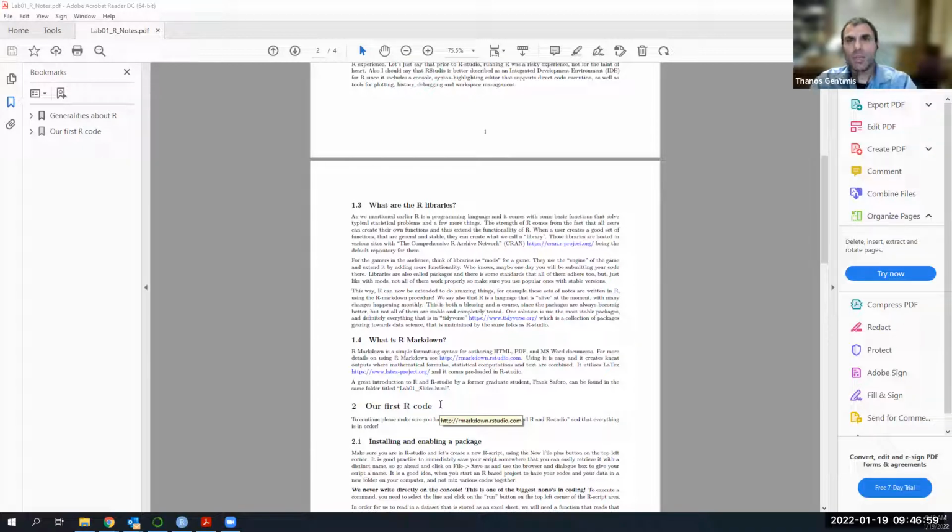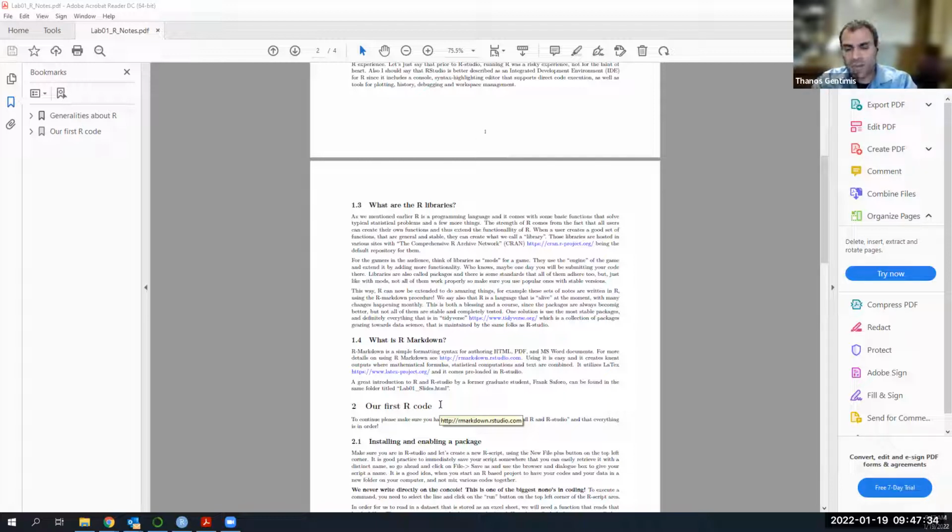Now, it's a little bit trickier because there is a repository for R, which is called CRAN, and there is a process to check if your package is playing well with others and it's not going to break R. So you could always extend R using an appropriate library, and it can do so many things. For example, the notes that you're reading right now are written in R with R Markdown. There will be a little video about that later on.